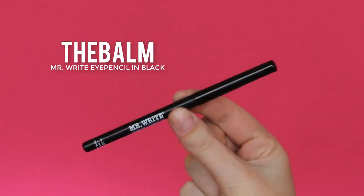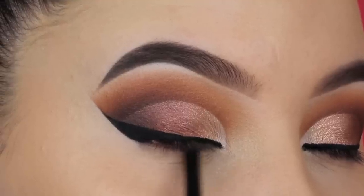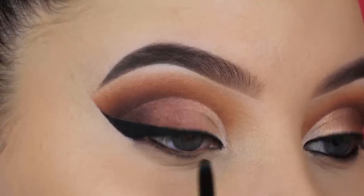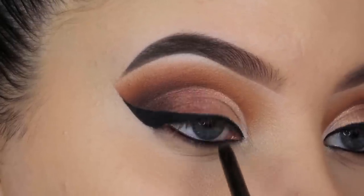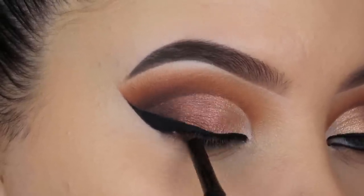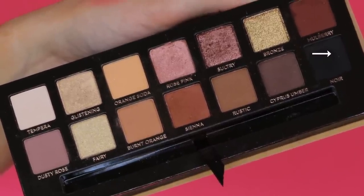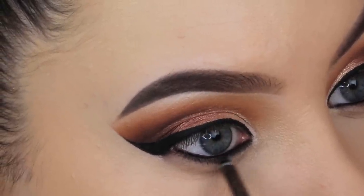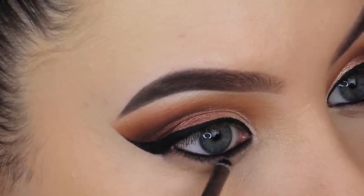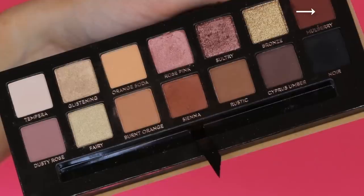Now that I'm done applying my eyeliner, I'm going to use the De Balm Mr. Right Eye Pencil in Black. And I'm going to apply this in my waterline and also below my upper lashes to make it extra black and I don't want any skin to show anymore. Then underneath that, I'm going to apply a little bit of the Noir eyeshadow using that same brush from Suiva. I'm not sure what the number is, but it's just a very tiny shading brush. And I'm pressing this right below the black eye pencil.